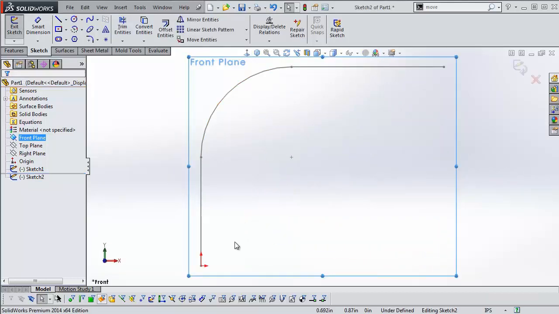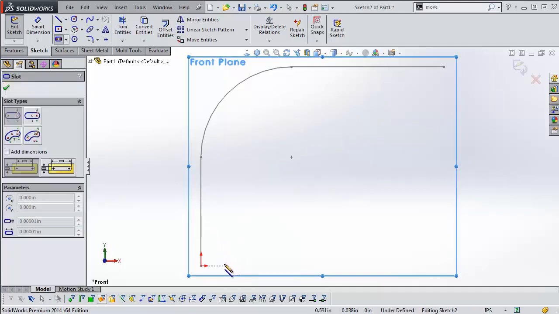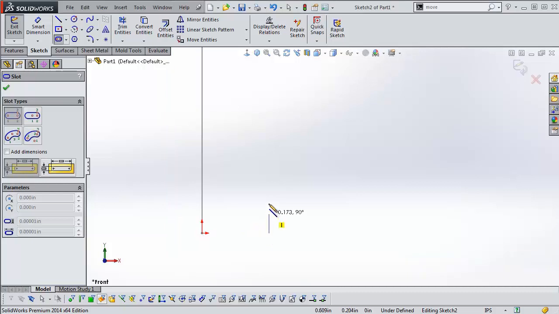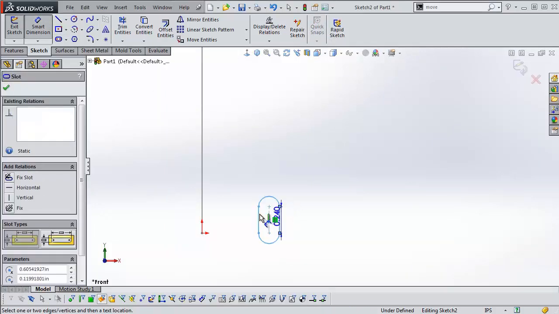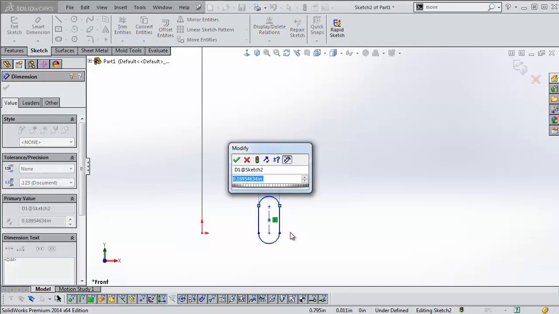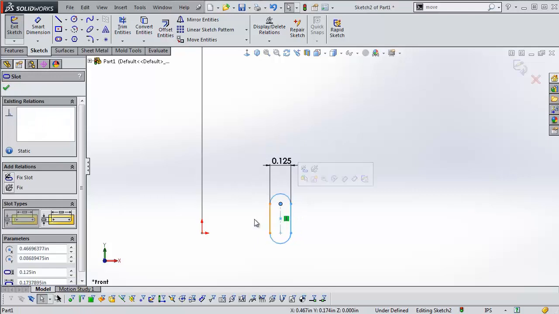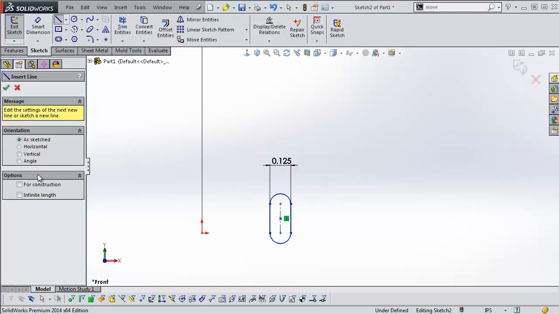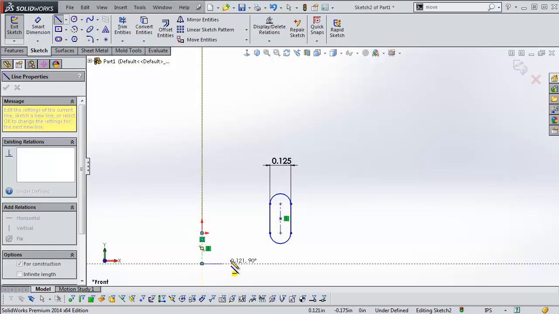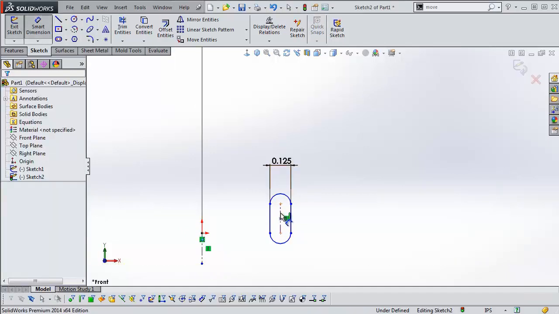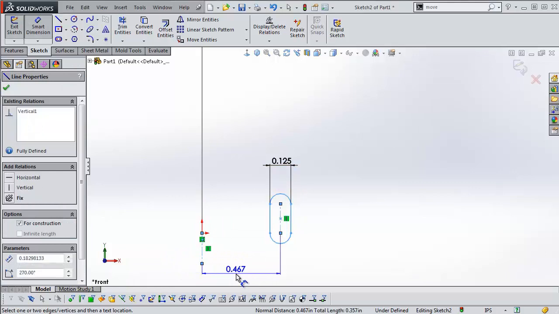We're not using a helix. We're just going to use a sweep. So we're going to draw our profile, and we're going to draw it at the inner diameter of the spring we want it to be. So I'm going to set this dimension here. Great. And then we're going to set a diameter dimension. So I'm going to add a construction line so that way I can do double dimensioning.